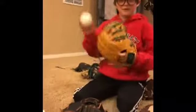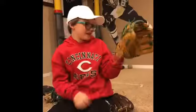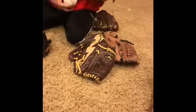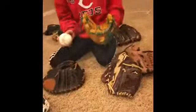Okay, next glove. This is my glove that I use now. Custom 44. It says Conway right there with a paw. In the pinks. The I-Web. It's the H-Web. H-Web, yeah. The green is for my home team. Okay, and let's just go to my glove now.